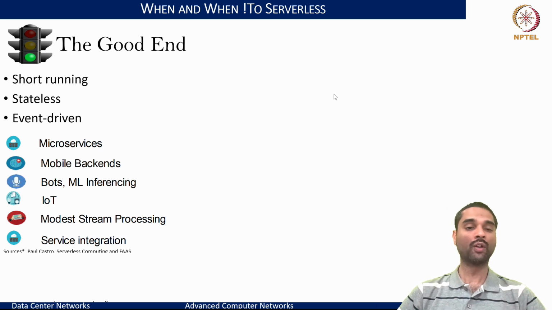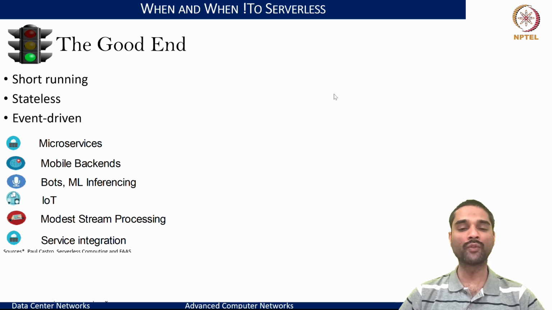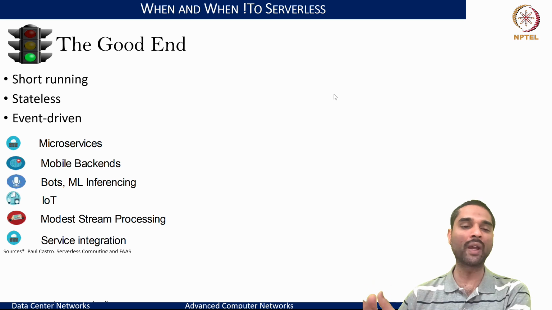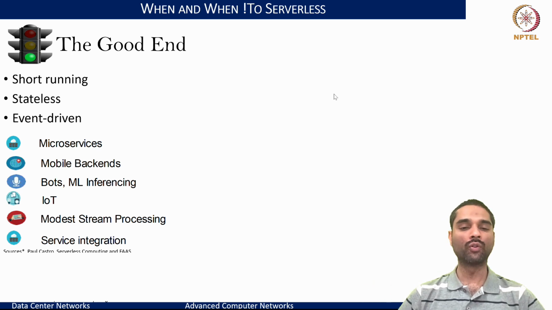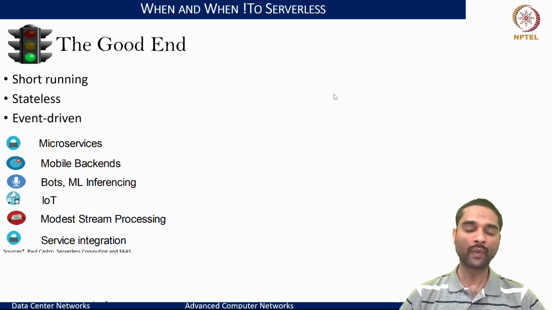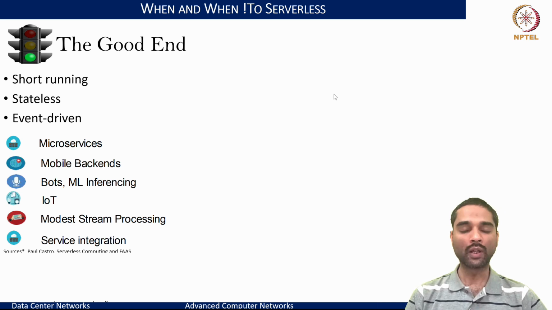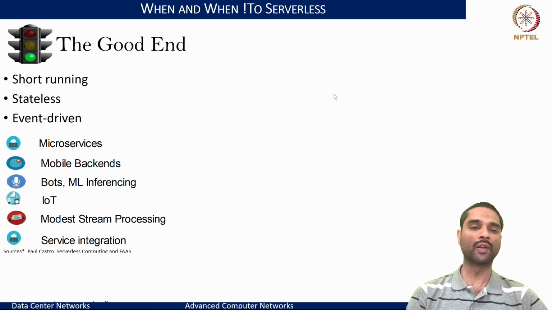And when we think of IoT, most of the use cases are event driven, wherein certain activities happen, the actuator triggers, and then you have certain processing to do, which are basically short-lived functions that you would want to execute in the backend. And this is where IoT would really also be a nice fit for serverless functions. And stream processing to some degree, like very short clips, like a 30-second clip or small clips, or like the tweets that you have, all of these are very small scale, short stream processing and could also be a better fit for serverless.